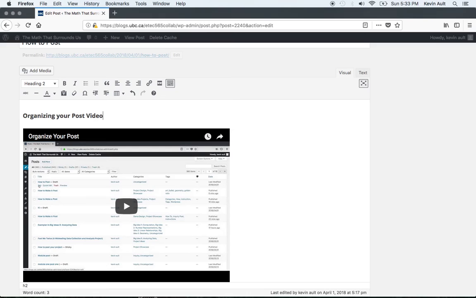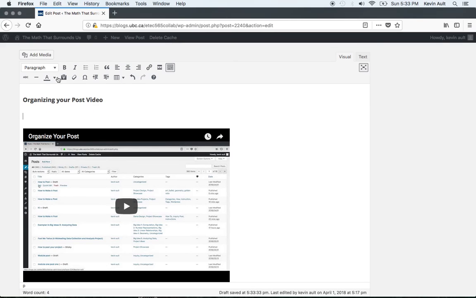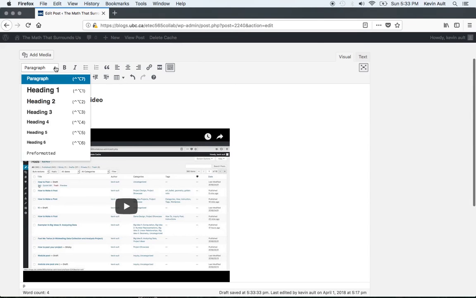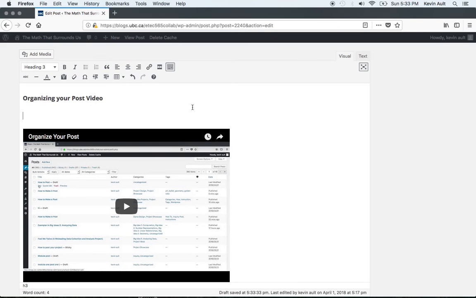Okay. And then let's say I wanted to have some subheadings where I'll go a little bit smaller because it's a subheading. I'll go with heading 3. I'm going to call this categories. So you can see that that's a little bit smaller, and it'll kind of organize itself.